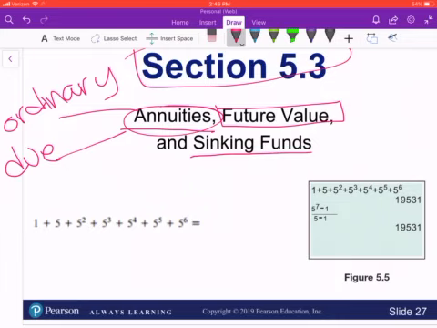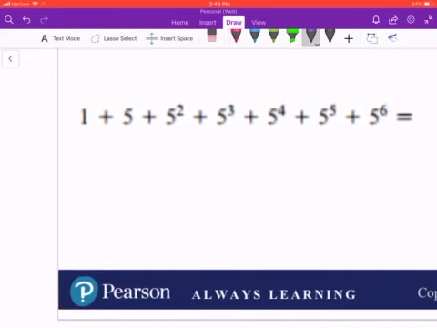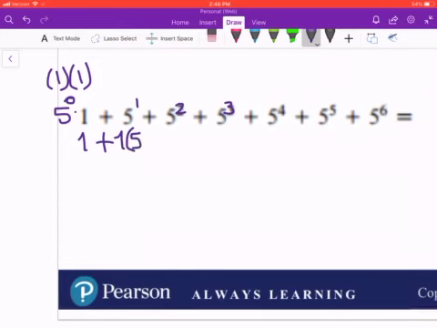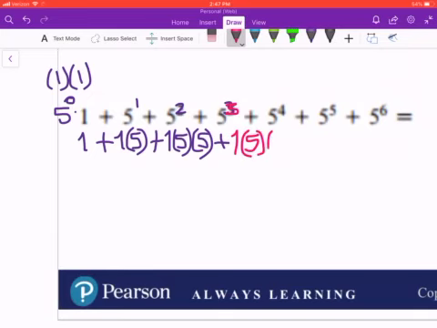You can think of all these numbers here being multiplied, and this one we can call 5 to the power 0 times 1, because 5 to the power 0 is like we just have 1 times 1. So here this will be 5 to the power 1, 5 to the power 2, 5 to the power 3, and so on. As you notice, we start with the first term, and then the second term will be 1 times 5. The next term will be 1 times 5 times 5. And the next term here, 5 to the power 3, is actually 1 times the previous two 5s, and then we multiply by another 5.